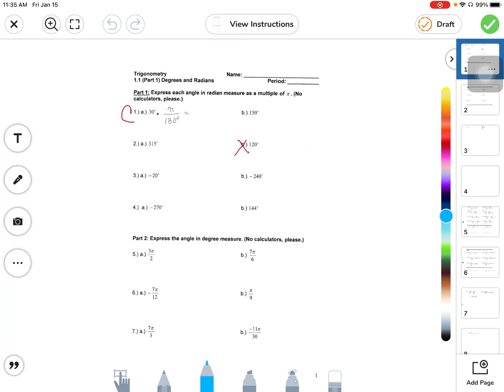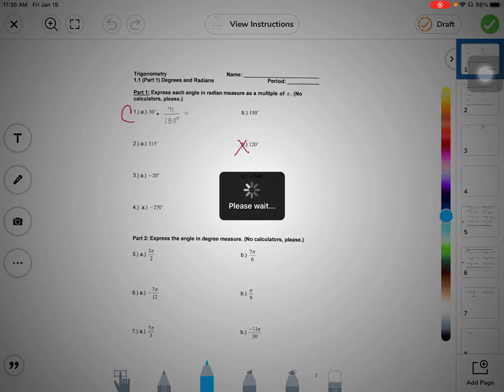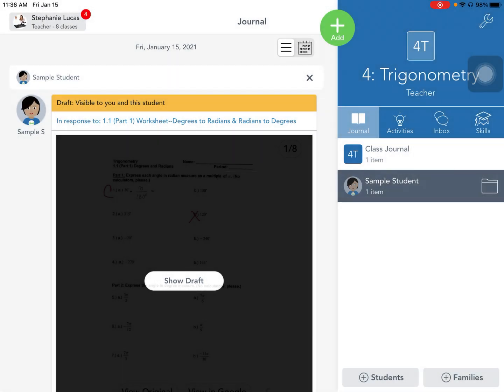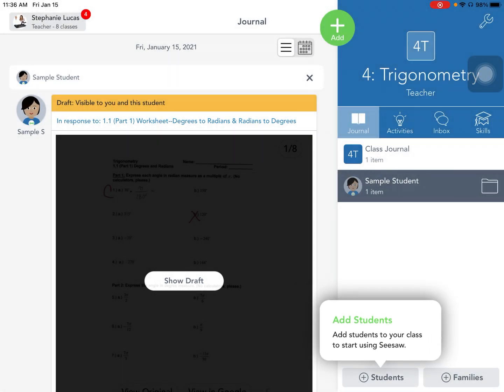When you are done with your work and you're happy with it and you're proud of it, you can go ahead and hit that green check mark, and that's my cue that I can go ahead and grade it. So when you're done and you're proud of it and you're thinking you're getting a 2 out of 2 or a 4 out of 4 or whatever that assignment is worth, you can go ahead and hit that green check mark and submit it. I'm going to keep mine as a draft for right now because, oh my gosh, I have a lot of work to do on that assignment. And that's basically how you're going to complete your assignments in Seesaw.